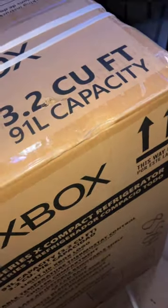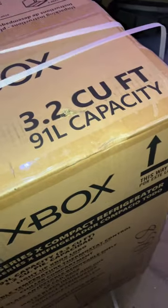I wanted to open it on camera. This is the first kind of item like this. I did a review on a camping stove. And I like doing product reviews in general, so that's why I'm doing this one, because I'm open to doing different styles besides just canvas, and I just haven't had many opportunities. This is one of my first opportunities, so I'm taking it.